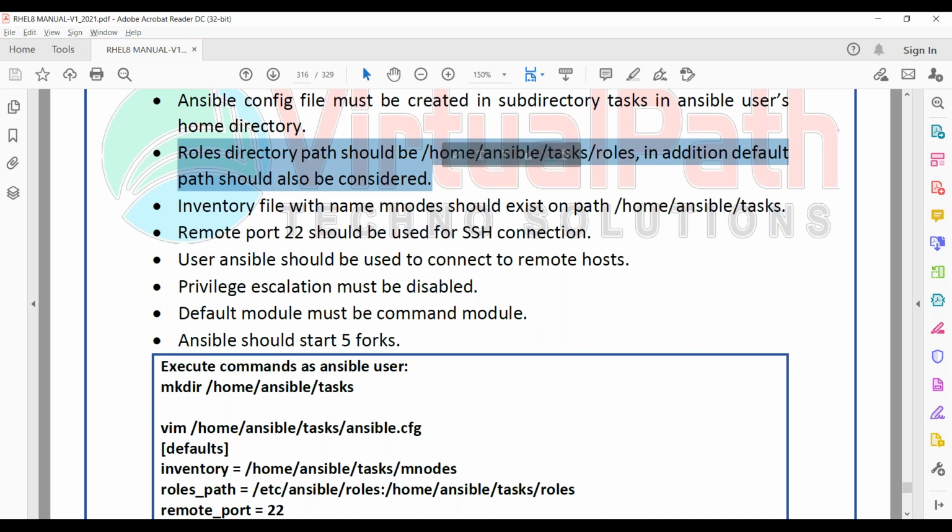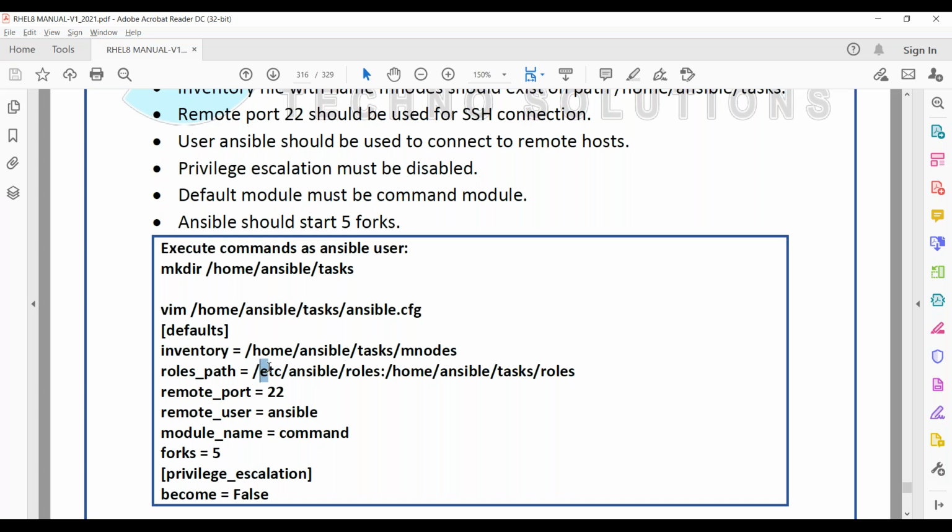So we want to give a default roles location, /etc/ansible/roles, and for this user I want one more, that is home Ansible tasks and a folder called roles. Remote port number to connect is 22. The remote user with which I have to do all the access is Ansible user.